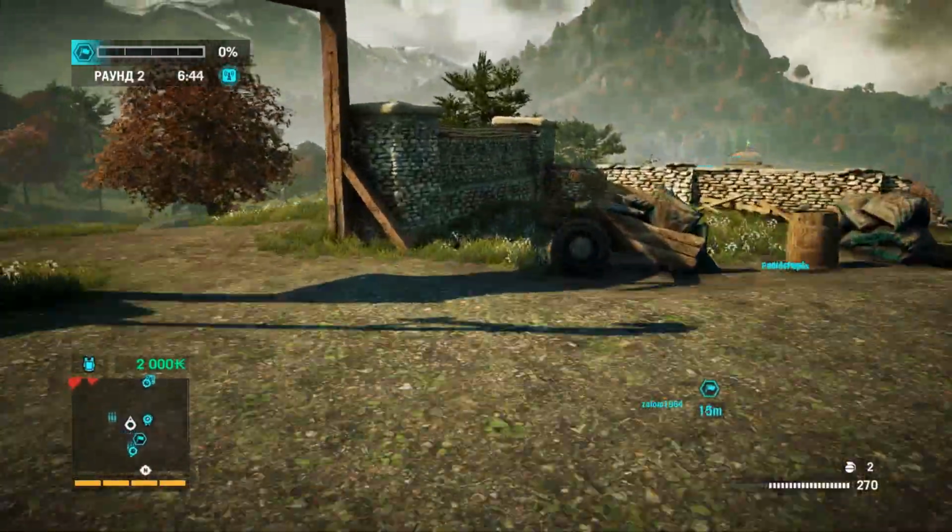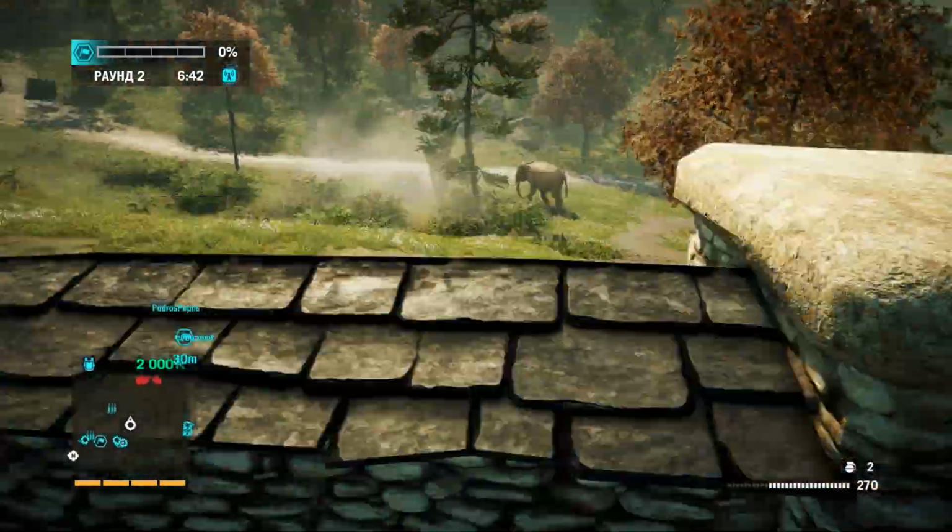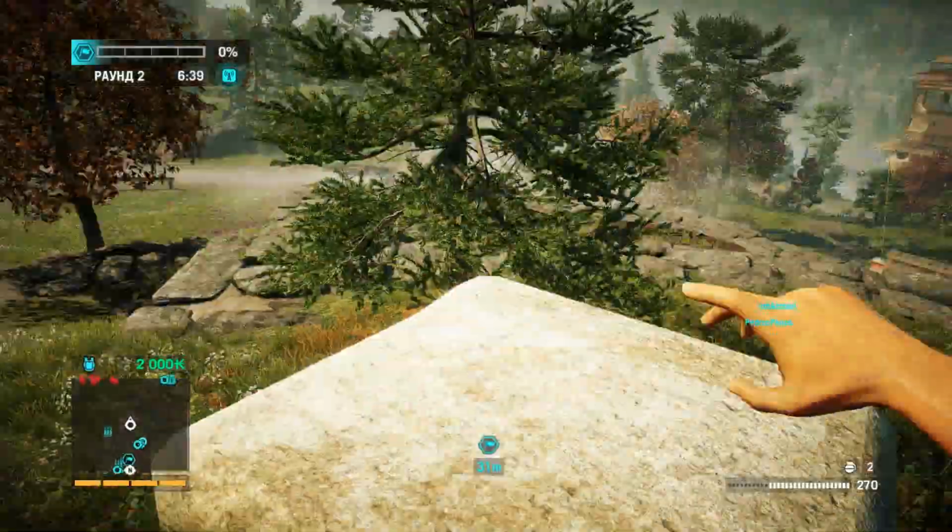By the way, what's good about having C4 in two loadouts? For example, if I'm gonna get killed right now.